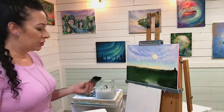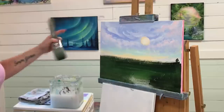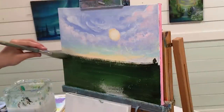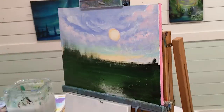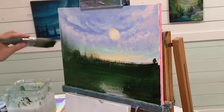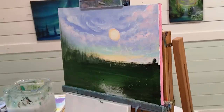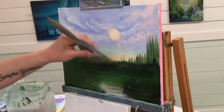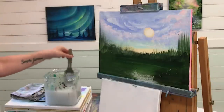I want to show you another excellent technique — the quickest way to paint a forest. I call it my instant forest. I'm going to line my brush up right here, and it's going to be: press, pull, and flick up. I'm going to continue doing this, making them smaller and smaller. Depending on how much perspective you want — if you want it to feel like we're closer and the forest is really far away, you can do that. On this side I'll just do little tiny ones. And there's your instant forest.